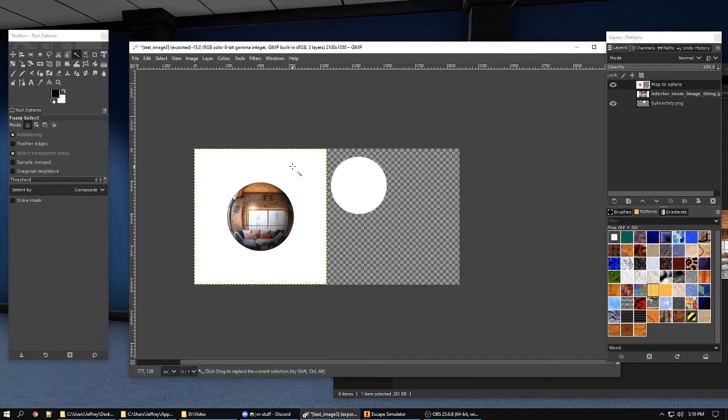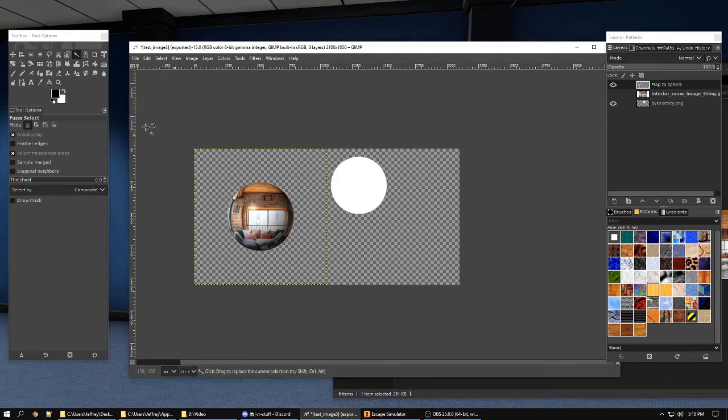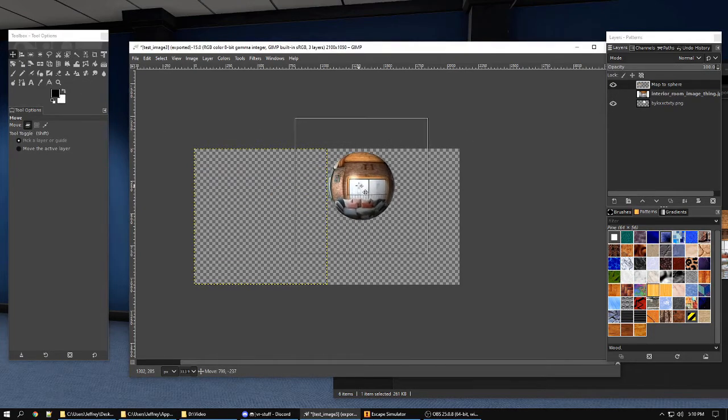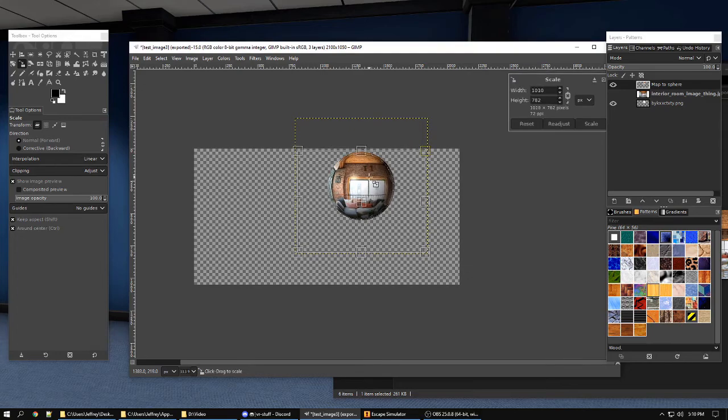Next step, we're going to trim around the outside just like before and slide our sphere on top of here. Make sure to select it, and then we're going to squish it down a little bit more. Probably like this much or so. A little bit more.